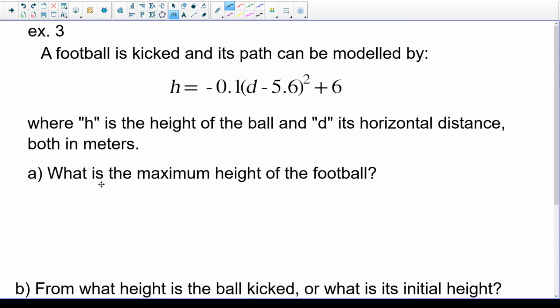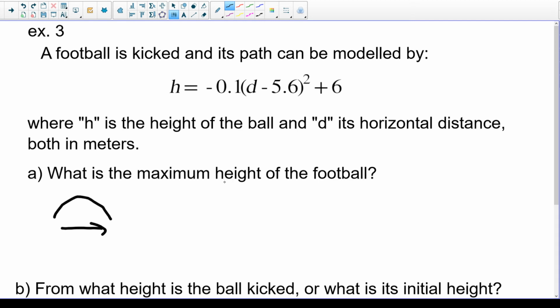Now, when I'm working with a question like this that I kind of know what it's going to look like, I like to draw a little sketch of the picture to help me visualize what's going on. So the football is going to be kicked, okay? We're going to give it a projectile trajectory here instead of being kicked straight up in the air, which could happen as well, but because they're telling us there's a horizontal distance, I'm assuming that the football is traveling this way as it's being kicked, okay?